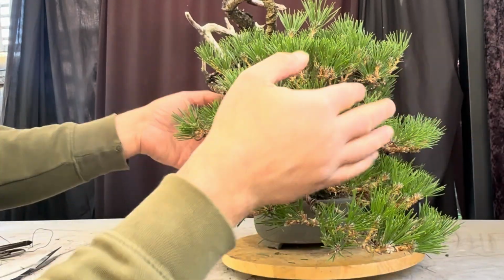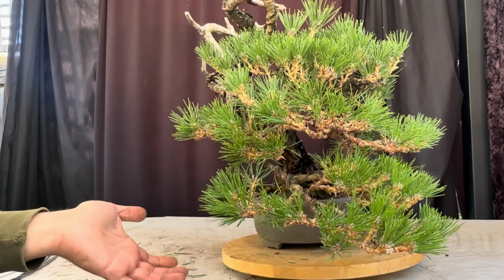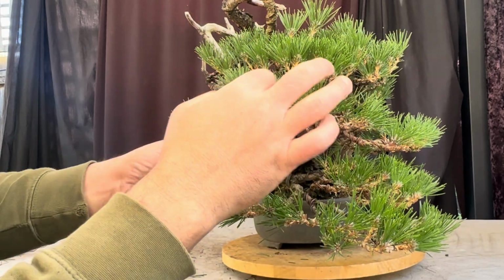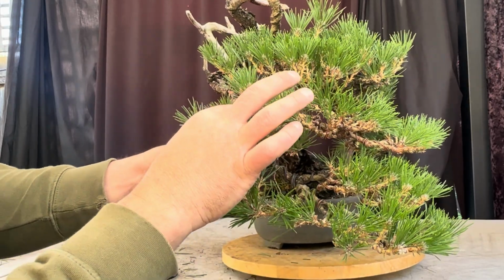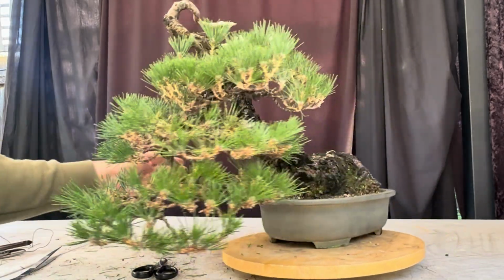Okay, so by bringing it back in, now it's sitting perfectly in the hole that this branch created. So this branch has got a bit of a hole in here. Now this branch is sitting perfectly inside that hole. So that will build up over time and it should be looking good.